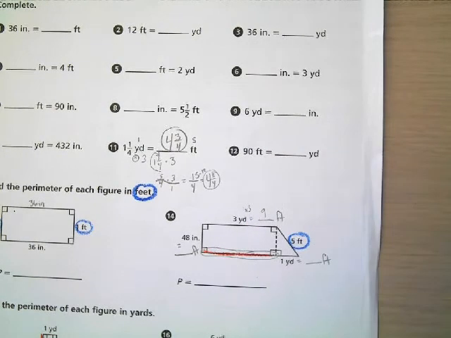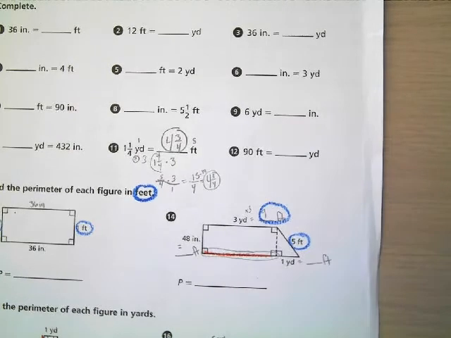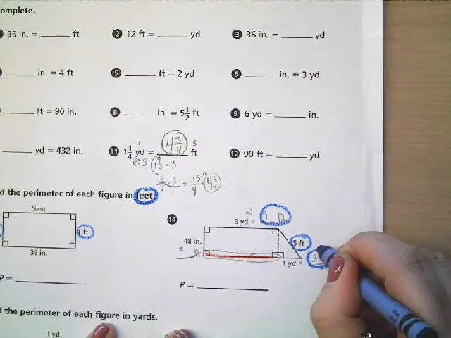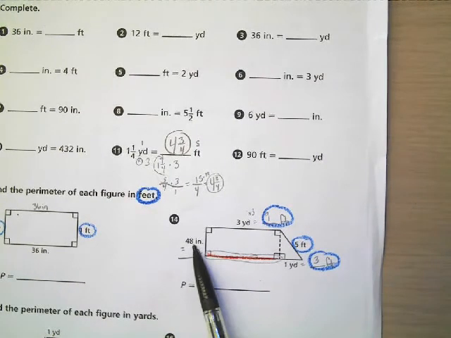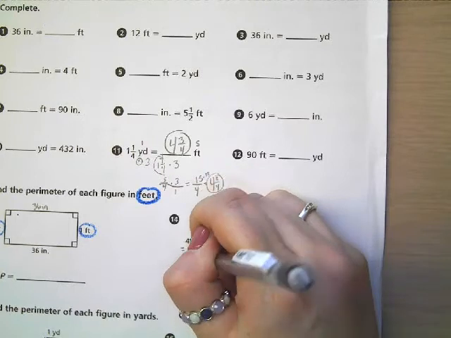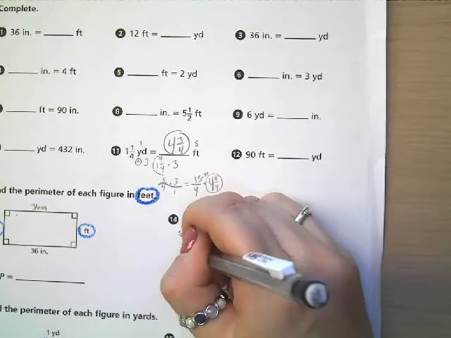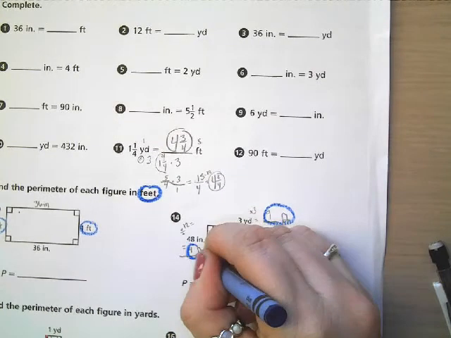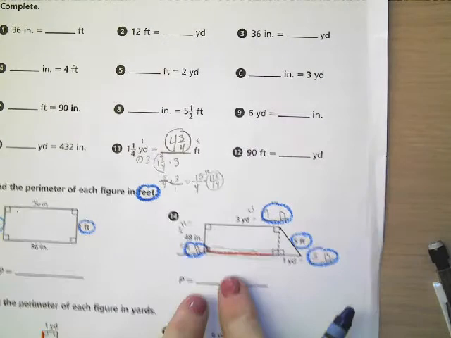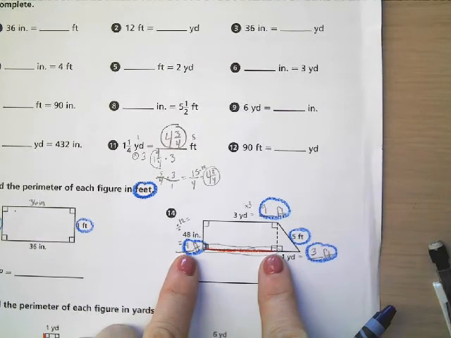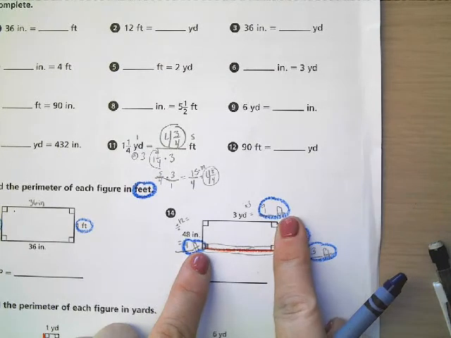Let's do this one. We know that in yards and feet, there are 3 feet in every yard. So if I go from something large to something small, I'm multiplying. And the number I'm multiplying it by, or the connecting number, is 3. So this one is 9 feet. So I now have a measurement for that one. How many feet is 1 yard? 3. You should just know that. So I've got the other one. 48 inches. So I'm going from inches to feet. There's 12 inches in every foot. So I'm going to be going from something small to something large. It means I'm dividing by 12 to get 4.